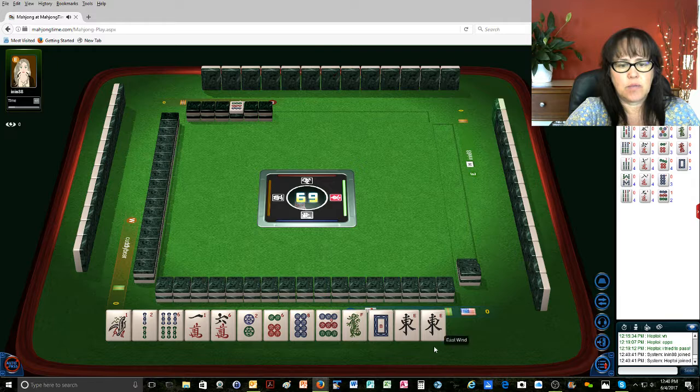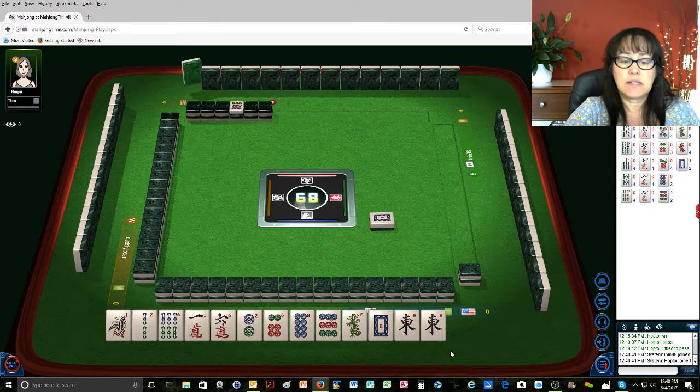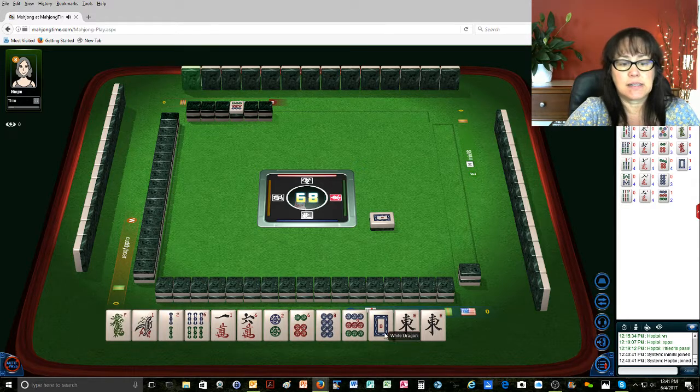And let's see, I have 1, 2, 3, 4, 5, 6, 7. White dragon. 7 tiles towards 13 orphans.